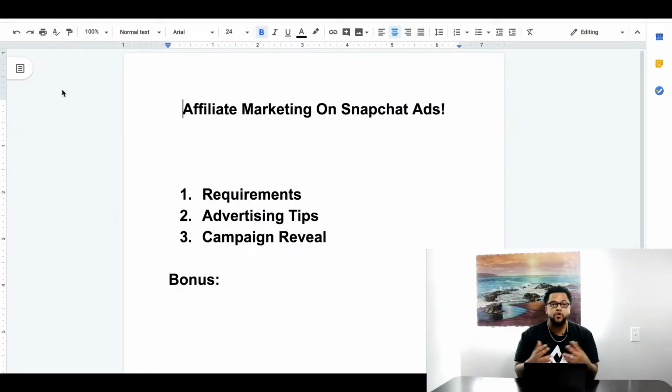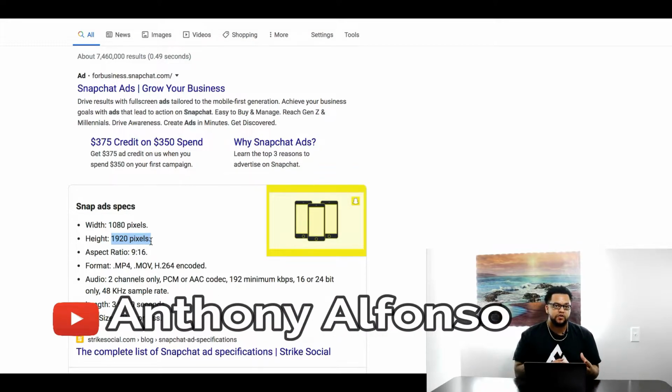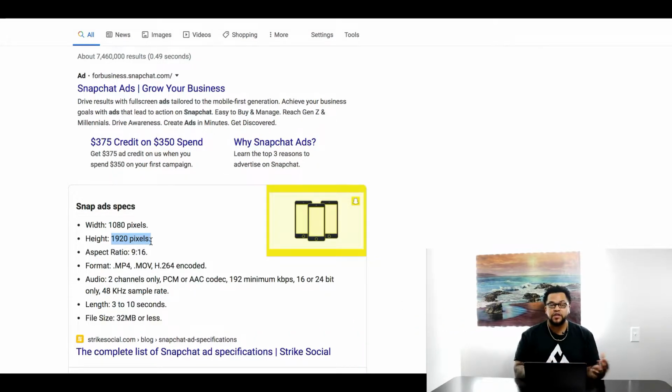So for getting started, we first need to go over the exact requirements for Snapchat. What do you need to do in order to launch your Snapchat ads? So I have another tab, we'll take a look. So the requirement is you need to have 1080 by 1920 for your video. Now, I do strongly recommend that if you're gonna be using Snapchat advertising, you're gonna wanna be using videos. The reason is that with videos, you can convey your message to your audience and try to sell them better, because what you can do with Snapchat is you can set up a 30-second video.